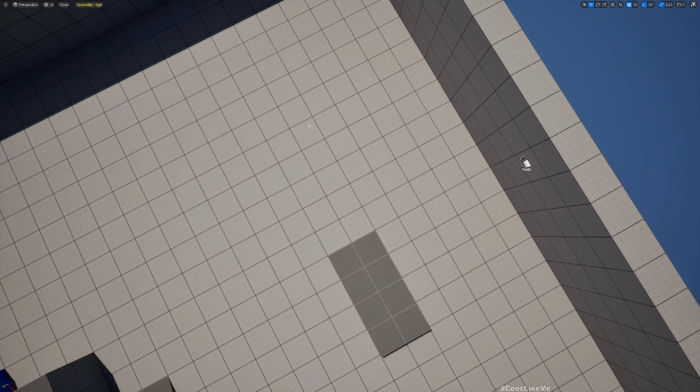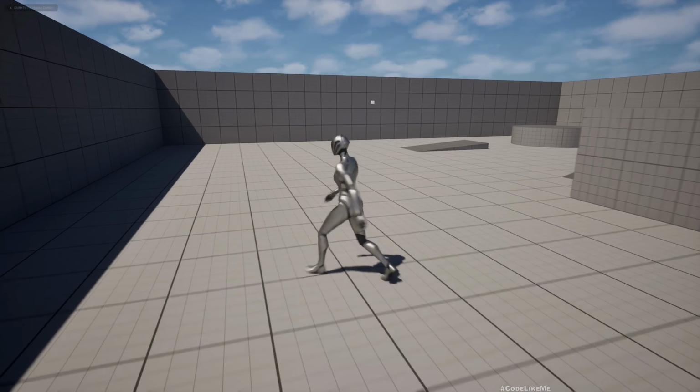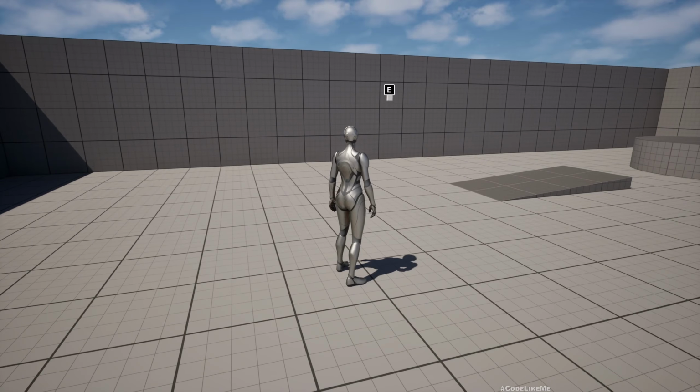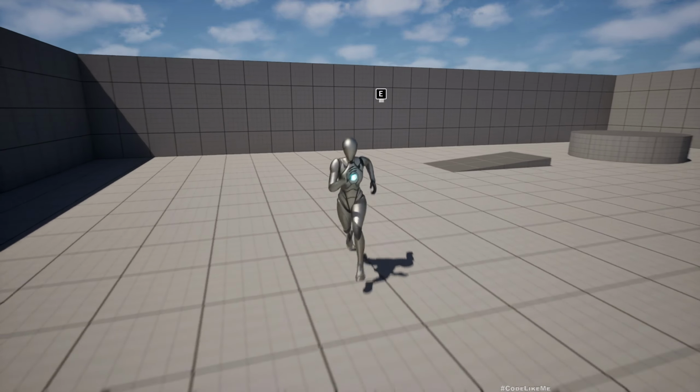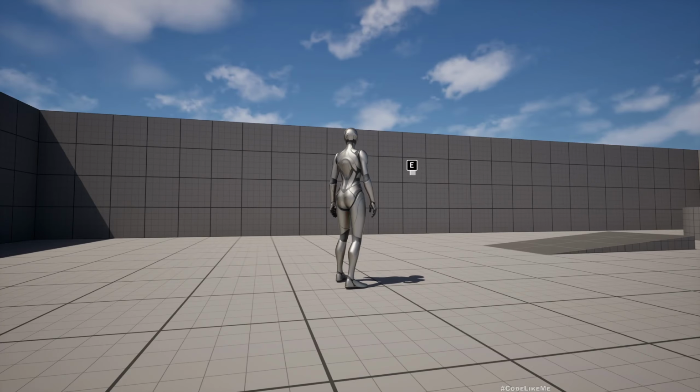Okay, now once I start playing, we don't see the button, but if I go closer, now you see, because we entered the range. If I go further, it's not there. Okay, it's working. The other thing is, even if I am in the range, if this button is not visible or more closer to the edge of the screen, we should not see the interaction. We should only see if it is closer to the center of the screen. So we are focused on that object.